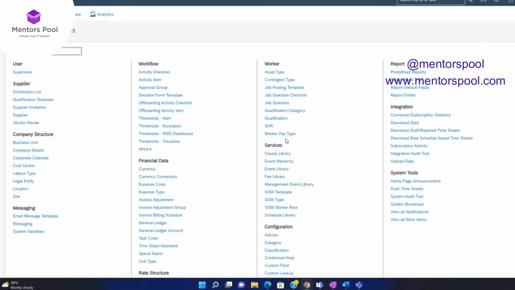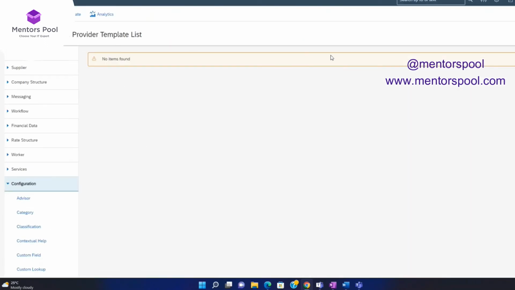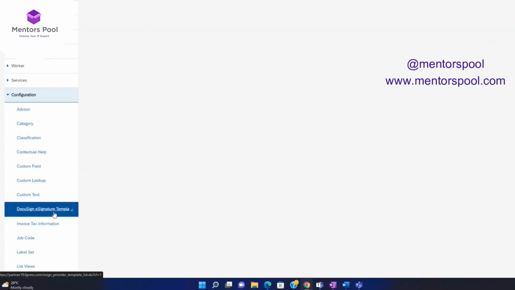Okay, I'll share the DocuSign template. It is just a one-time integration. Once it is done, there are no changes required to it. Once the template is defined, there's nothing to be done. It is just a connection to be made between the e-signature server that you are going to use.